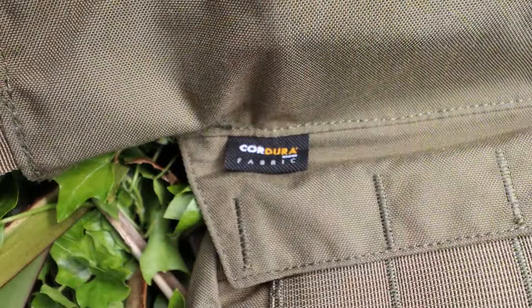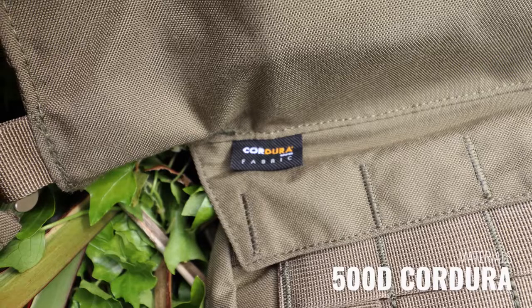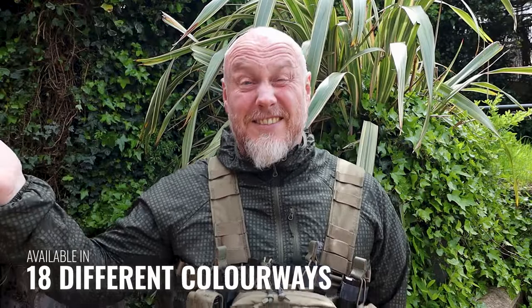Let's get back to it. We are here today to look at the Training Mini Rig from Helicon Techs. It's probably best to address what this is constructed from — your materials and all of the hardware. Helicon Techs really do stick to great quality materials. This is constructed from 500D Cordura — none of your no-name stuff, it is genuine Cordura material. Available in colours — it's Helicon Techs, so there's probably at least a dozen different main colours: tan, black, wolf grey. This one is adaptive green, there's also olive green.